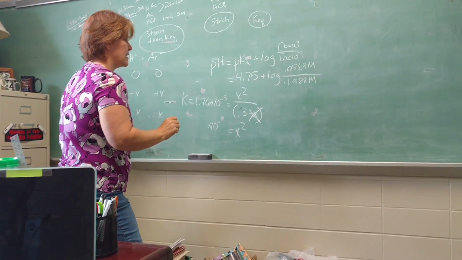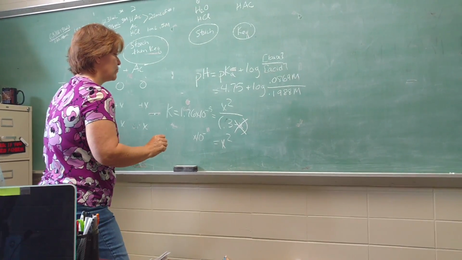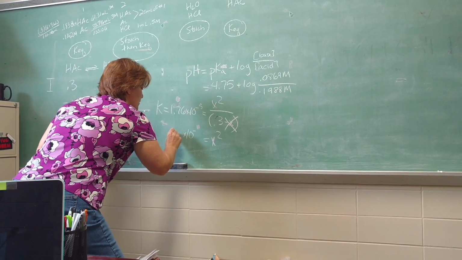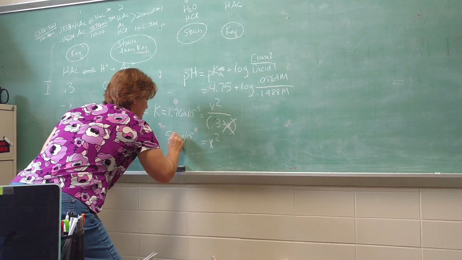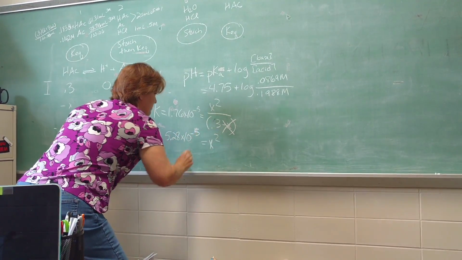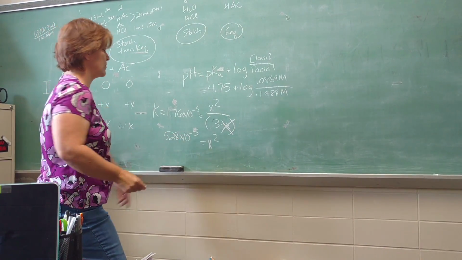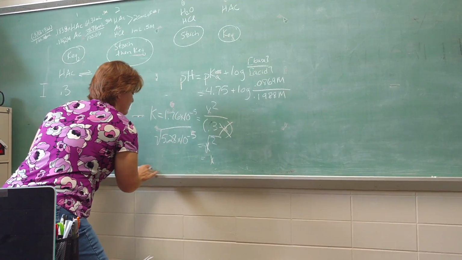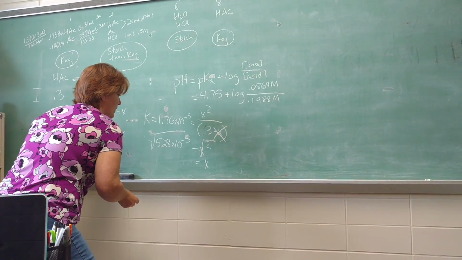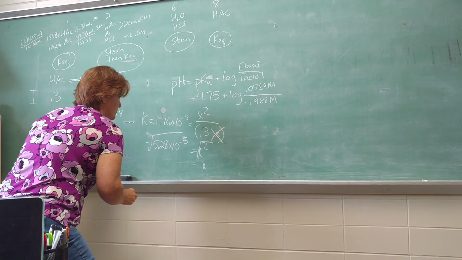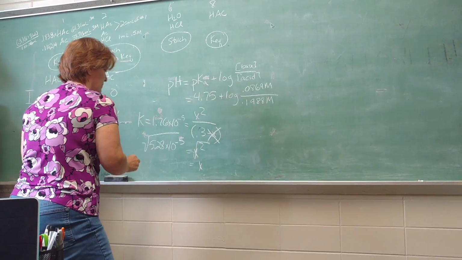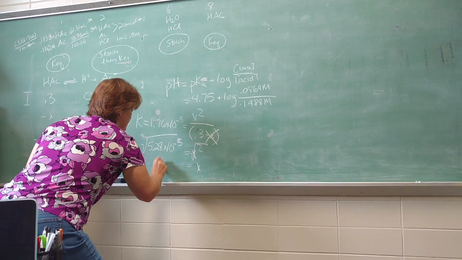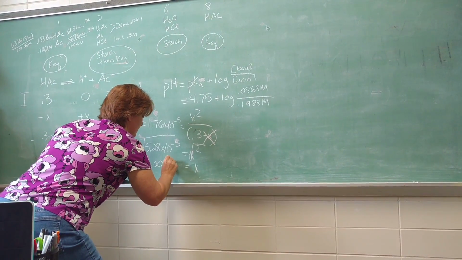We did something wrong. It shouldn't be negative. Did I put a negative somewhere in there? I sure did. I put a negative 3 instead of 0.3. Okay, so what was the number? 5.28 times 10 to the negative 5th. And that's x squared, so now I want to take the square root of that. 0.0023.